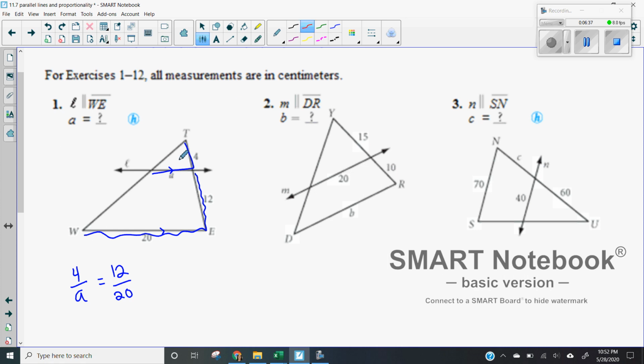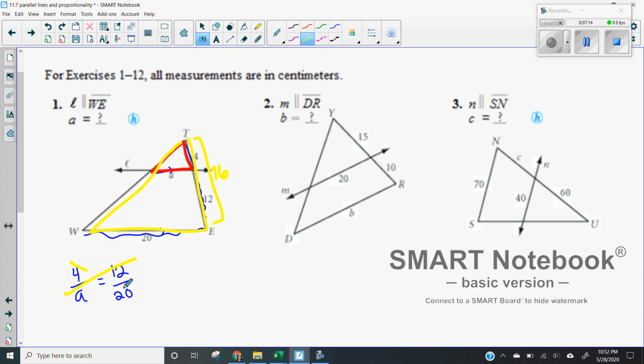So let's say that I do think of this as one little triangle. These are actually similar triangles. We could go through and prove that angle is in there. So I've got that red triangle and then this big, let's make it yellow triangle here. So 4 and A are complete full sides of that smaller triangle, right? Little side over little side. 12 is just a piece of that big yellow triangle. I don't care about that. What we actually want is this whole thing, which is 16.